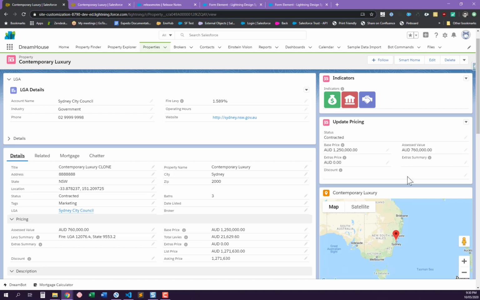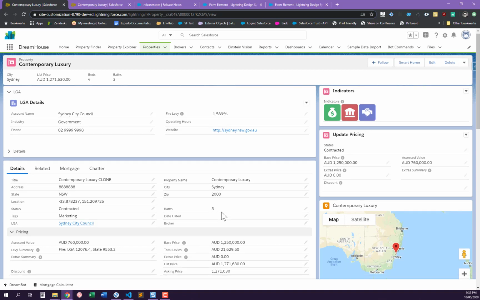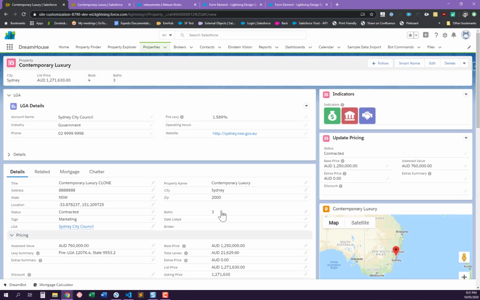What you could also do on this page is have a flow that's sitting on the page, or a flow that is sitting as a button. Okay, so that's just the basis of the setup and the record that we're going to be working with to show our dynamic forms.